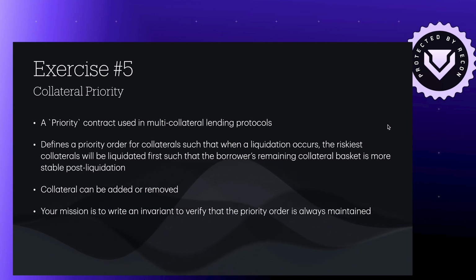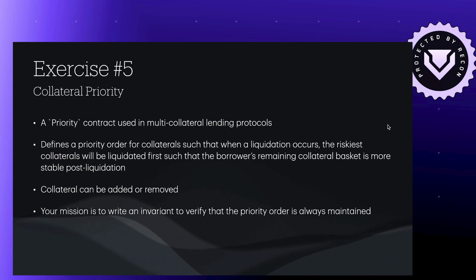Now, when this happens, there's usually going to be a priority order for liquidation. The reason is that an important property of these systems is that post liquidation, the trader who got liquidated should be in a healthier state. There are a few different ways to implement that, but one of the properties is that after liquidation, their remaining collateral basket should be more stable, right? So what does that mean? Typically in these protocols, we want to liquidate the most volatile collateral first. Say you've got a collateral basket with Shiba Inu and USDC, and you're going to get liquidated. Then you want to liquidate the Shiba Inu first and keep as much of the USDC as possible, because you have a more stable collateral basket, which means you'll be less likely to be liquidated in the future.